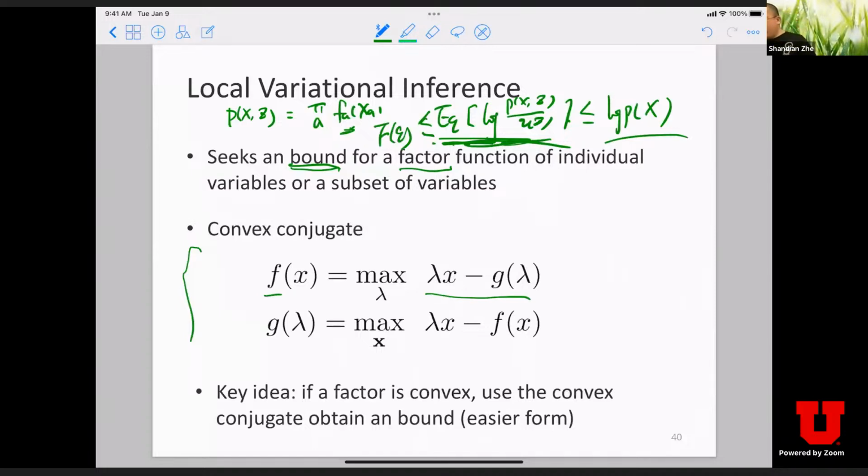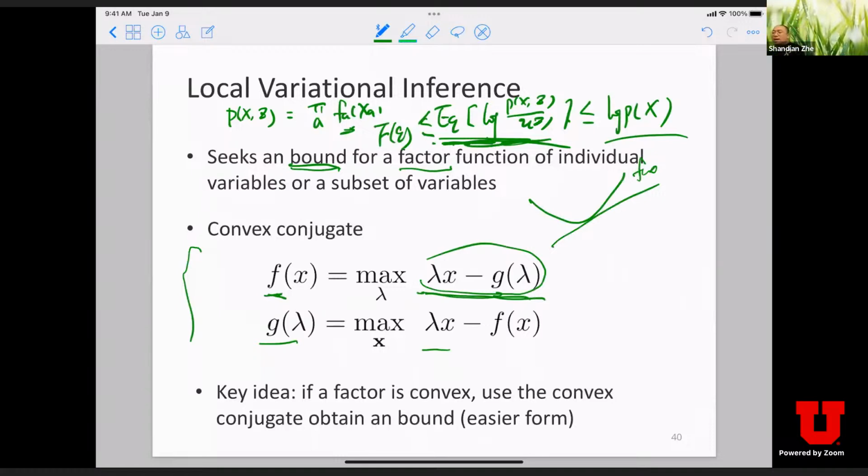For any x, this corresponds to some tangent line of this convex function. You can show that for any value x, f(x) can be represented as the upper bound of this linear function of x. And how do you get the intercept of this linear function, which is g of eta? We solve a dual maximization problem. That's how we define the convex conjugate.